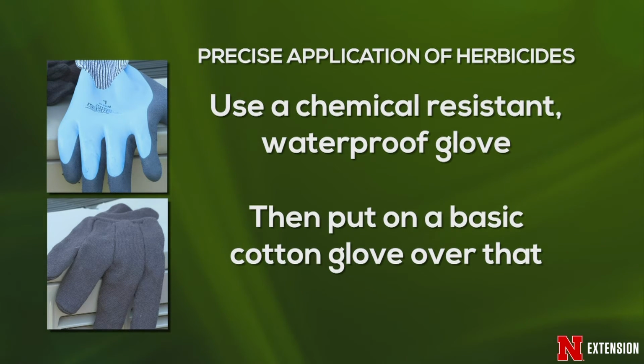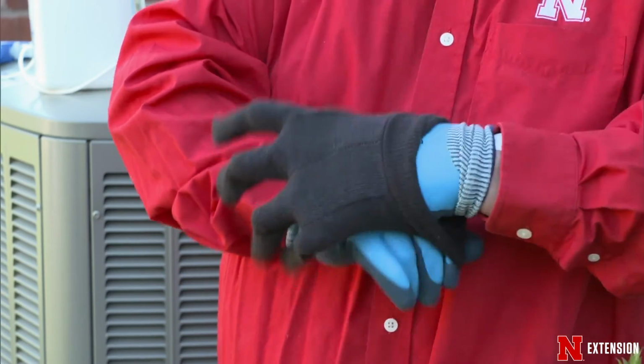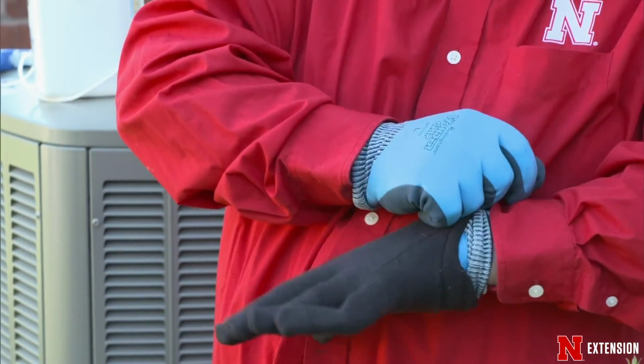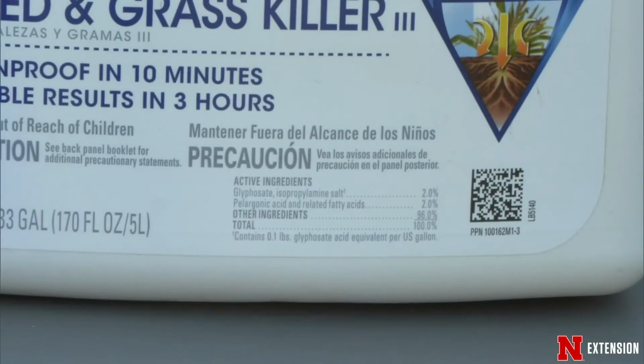pesticides, whether it be herbicides, fungicides, or insecticides, you have to wear proper attire. In this case, I'm wearing long sleeves and long pants, and I'll be wearing gloves as we demonstrate this technique. You take a ready-to-use product that contains a non-selective herbicide, something that might contain glyphosate or something that might contain high-strength acetic acid, whatever your choice is. Obviously, both will work to some degree.